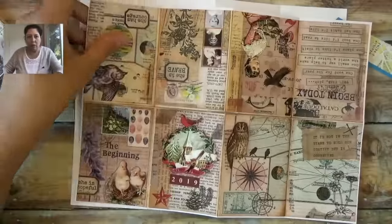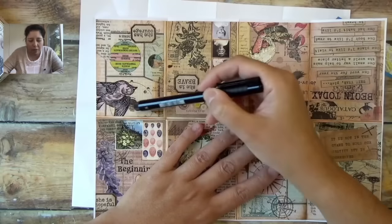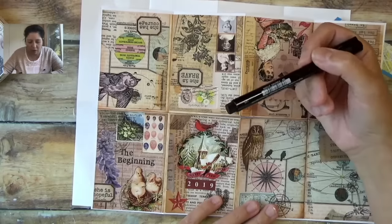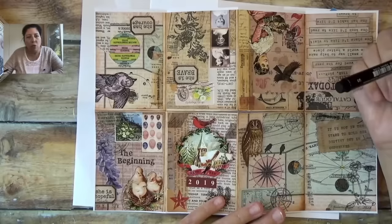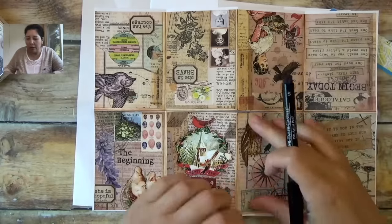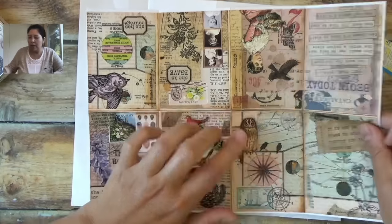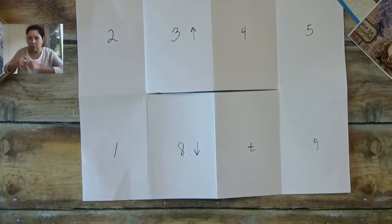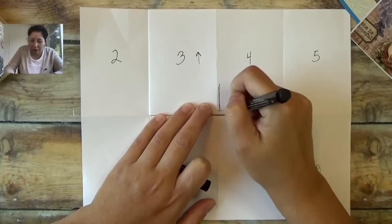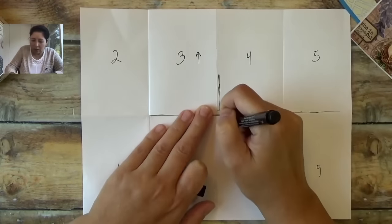Now over here, this one is collaged by itself. This one is also collaged by itself. And same with this, the cover and the back page. So you can choose whether you want to individually collage pages, or if you would like to combine some of it or all of it and do it in sets. So how that would work is you would just figure that you're going to do collaging like this.